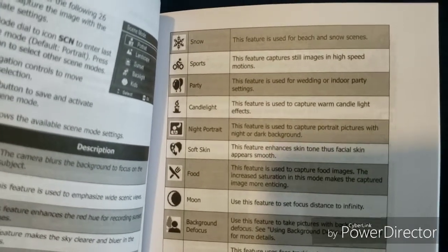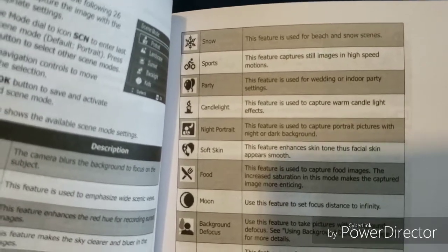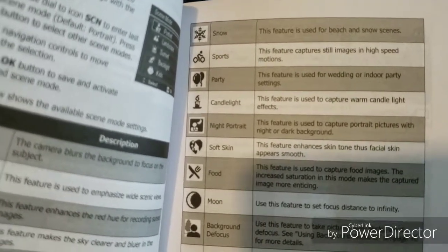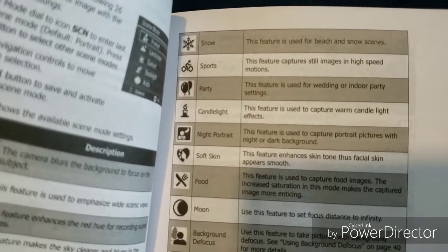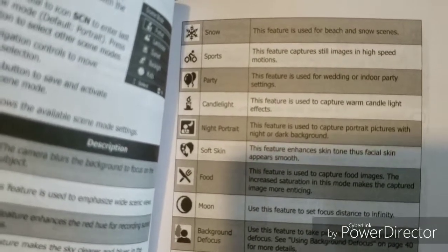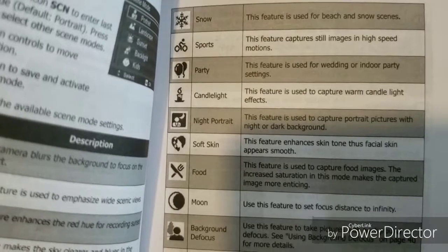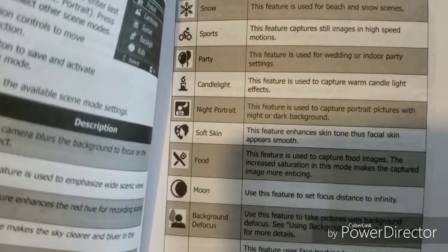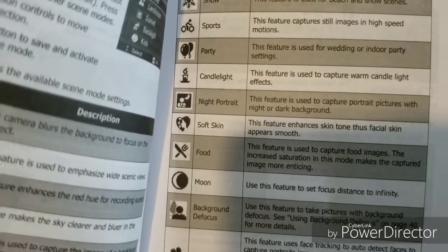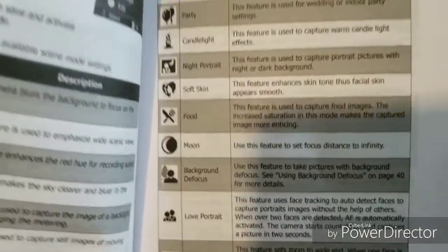Snow, sport. For sport, this feature captures still images in high-speed motion. So that way, when you're doing sport, of course, with sport, there's going to be a lot of movement, and so the camera understands to adjust the shutter so that it can quickly snap the picture so that there will be little to no glare. Party mode, candlelight, night portrait, soft skin. So this feature enhances skin tone, thus facial skin appears smooth. And so, to me, that's kind of like a Snapchat filter.